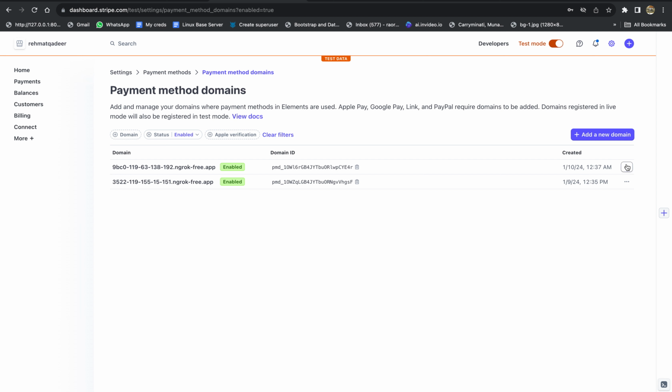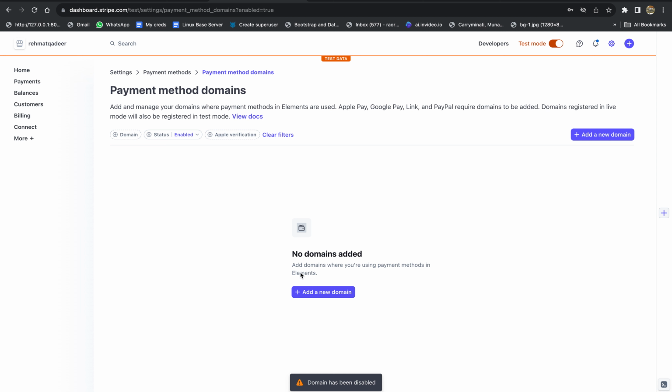So we need to get this file. We will simply hit the URL and get the file. Let me just quickly show you, I just want to disable this domain because I want to use only one domain for this purpose. Okay, this domain has been disabled, and if I disable this domain, then this domain also disappears.